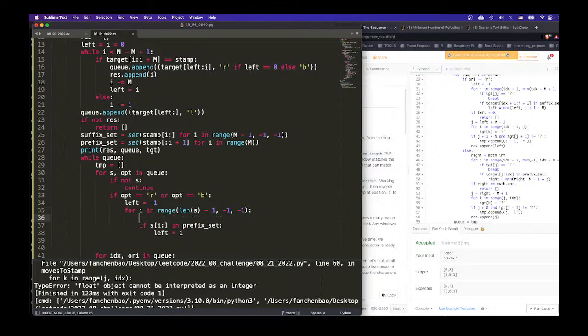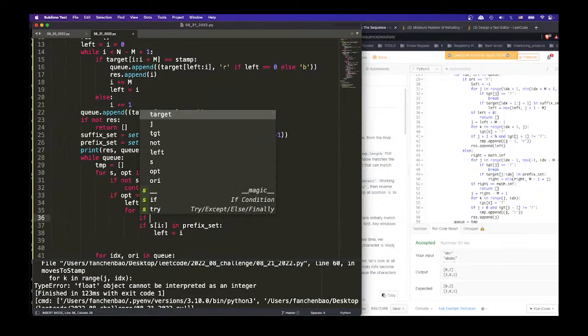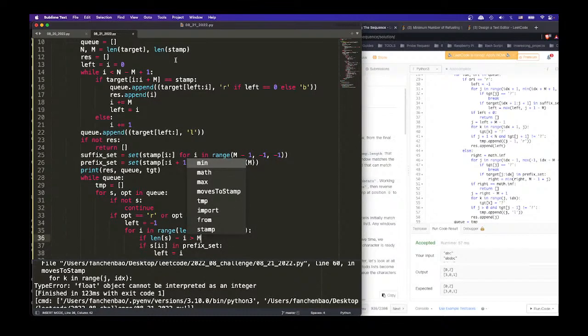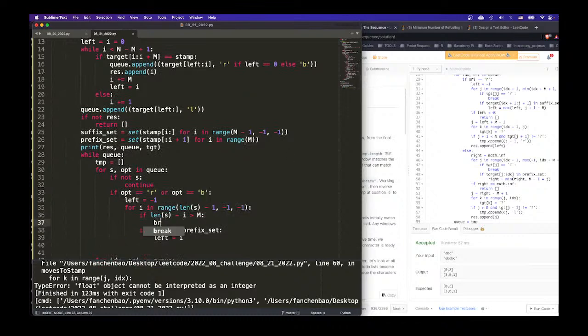If it's too big, then we say if the len S minus I, that's the whole length, becomes larger than m, the length of the stamp, then we're going to break it out. Otherwise, we're just going to do this, right?